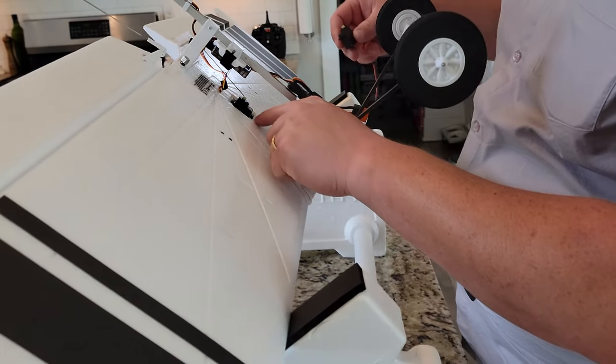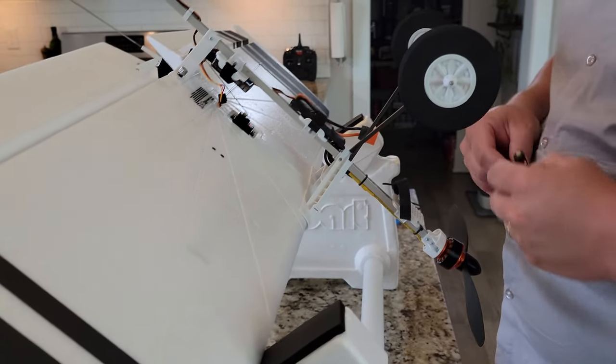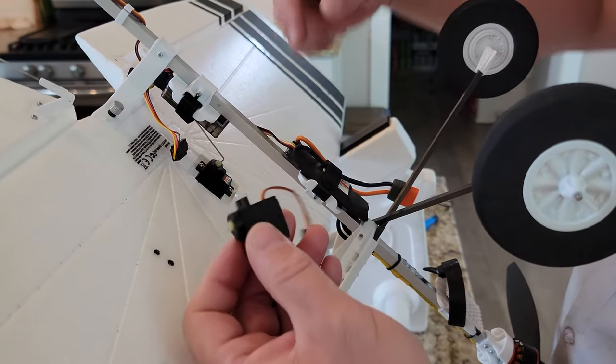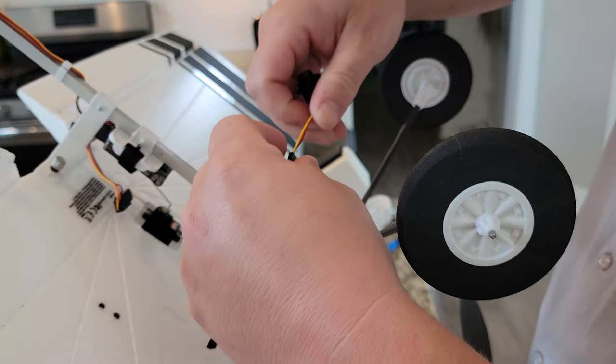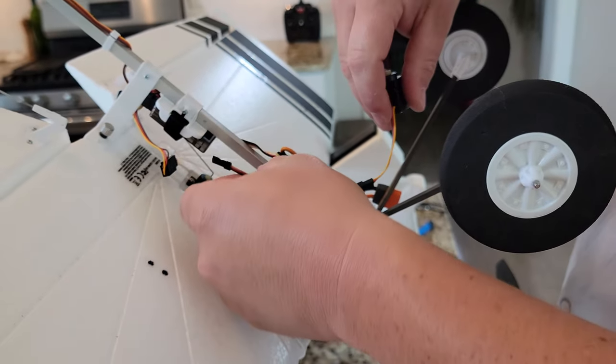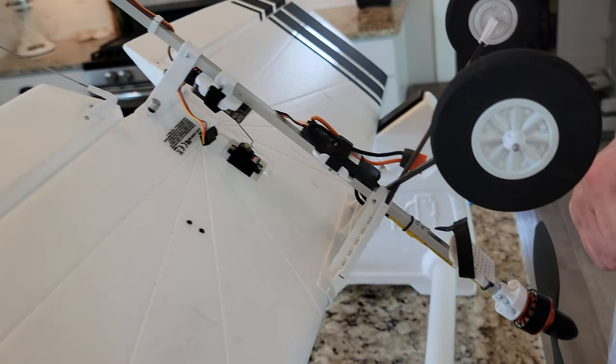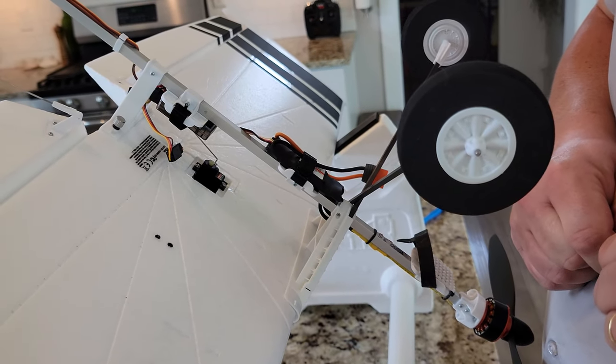Does that have to go all the way? I'm just trying to figure out, this is kind of weird because, oh yeah, so the wire goes this way because the pocket is only as wide as will allow for that. So what I'm going to do is I think I need to try to pass this under, right? Or wait, I have to do it before I plug this extension in. It's never going to go otherwise. Ugh.